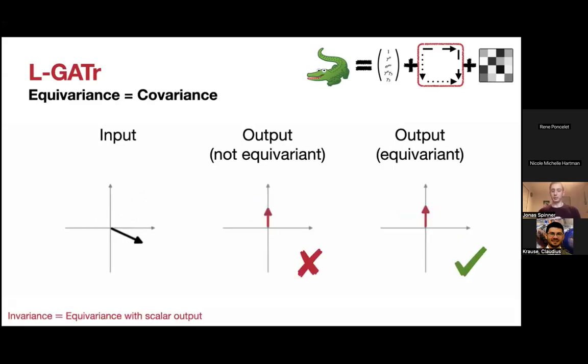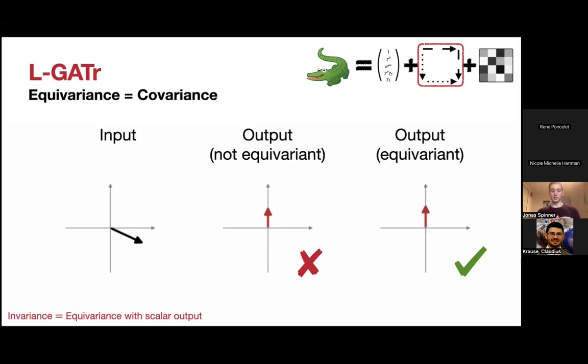But what if you want to predict a vector and not just a scalar value? And now the concept that we're talking about is equivariance. This is the machine learning expression. In physics, we usually call this covariance. And this is a generalization of invariance. Equivariance can be with respect to any possible output type. It can also be that you predict a vector, a matrix, and then you want the matrix to transform. But in a simple case, we just look at predicting a vector based on a vector.